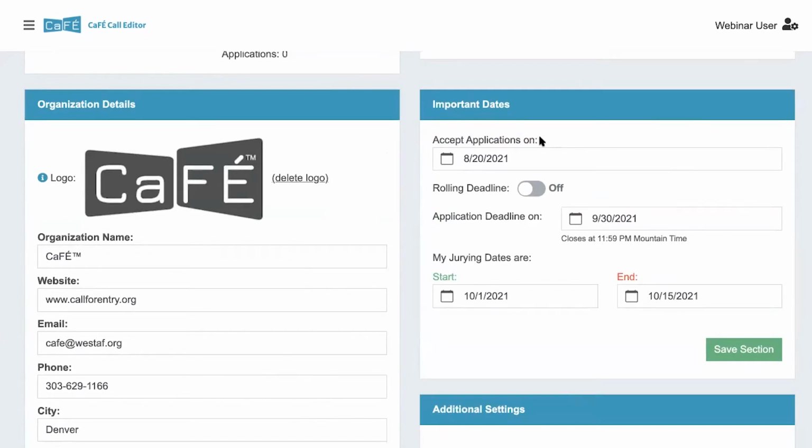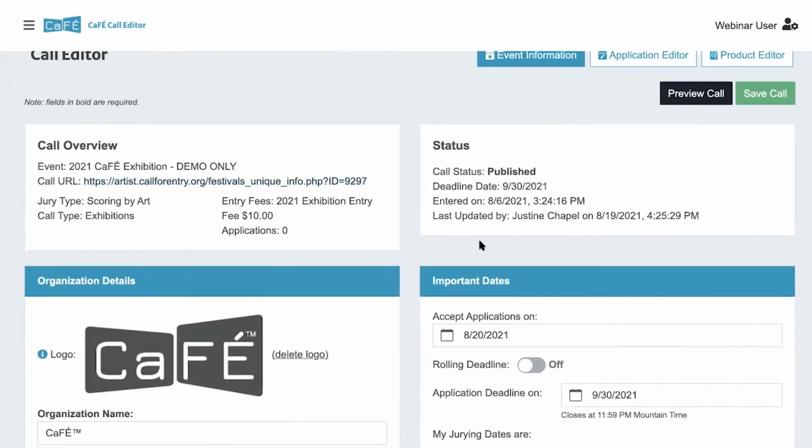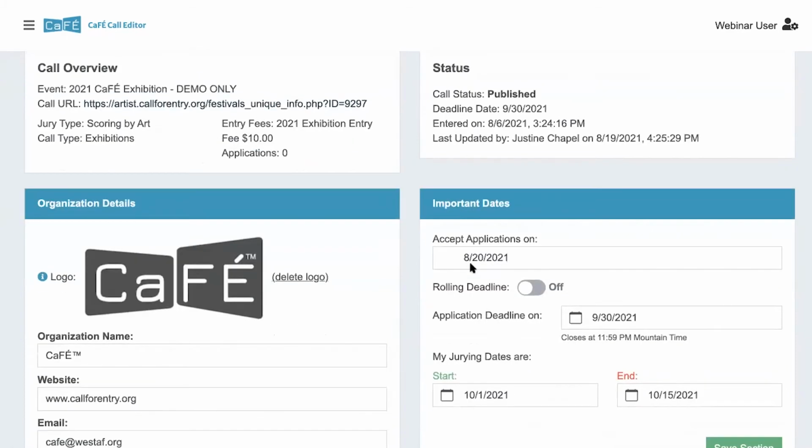One thing that's important to note here is that if you request your call be published prior to this date, the call will not be open and won't accept applications until this date here. For example, if we publish the call for you on a Friday, and you set this date to perhaps Sunday, while the call information will be visible via the unique URL when we publish it, this won't actually open it up for applications until the date here. Once Sunday comes, it will open up automatically. So this is a good way to schedule your call to be live on the date you choose in advance.